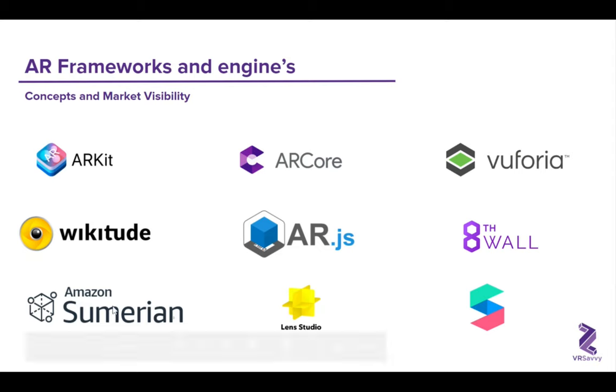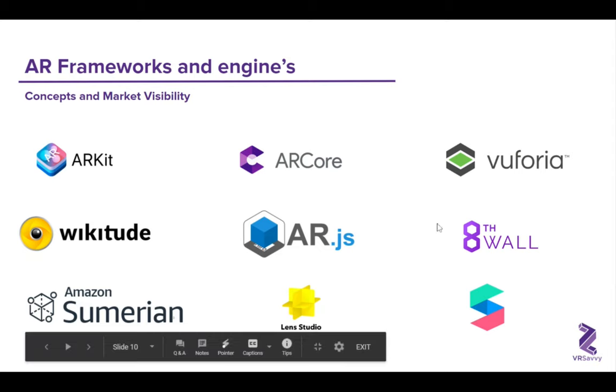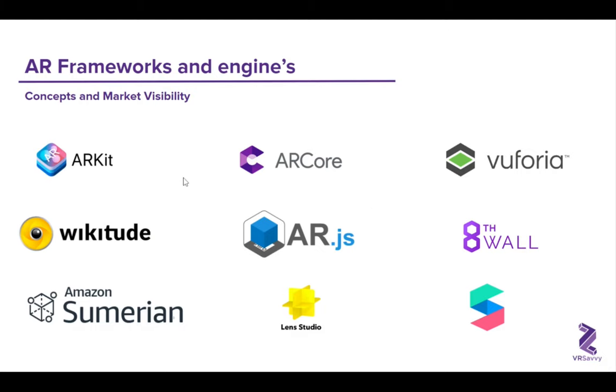And there is also A2OL, Amazon Sumerian, Lens Studio and Spark AR. So what are the different options? In short, ARKit is by Apple, so it works only for Apple. ARCore works only on the latest mobile phones, with a limited number of supported devices, but right now it is picking up very fast. It works on almost 60%. When ARCore was launched, it worked on just 4 or 5 phones initially. Right now there are n number of phones capable of working with ARCore. Vuforia works on all mobile devices across the range, and it has multiple functionalities.